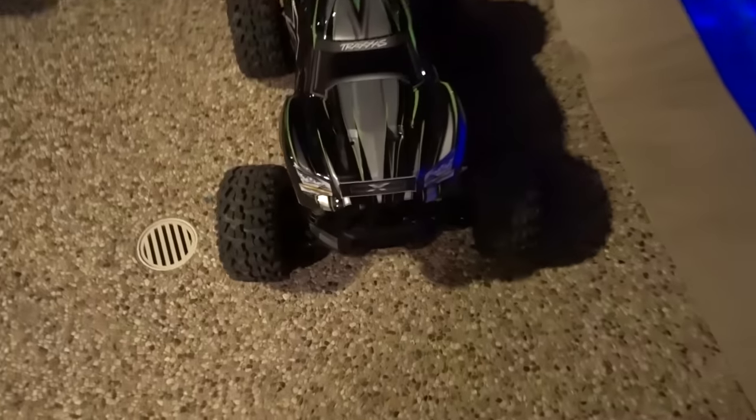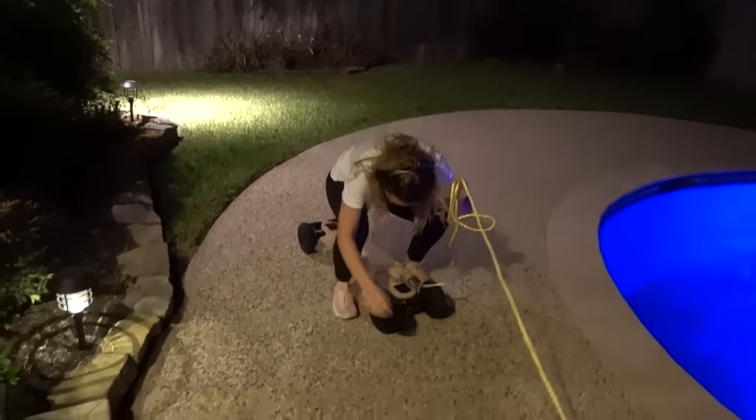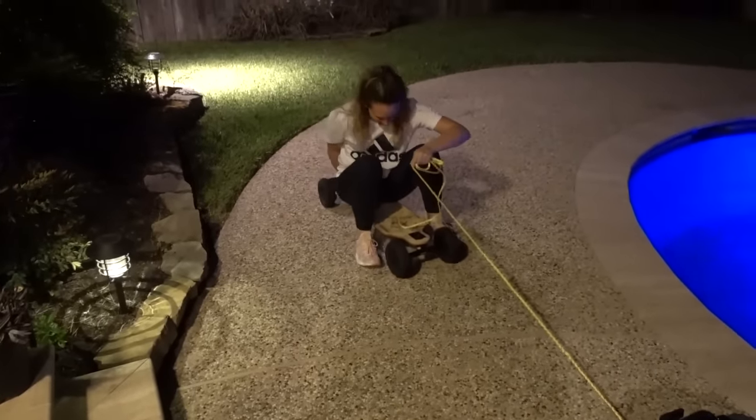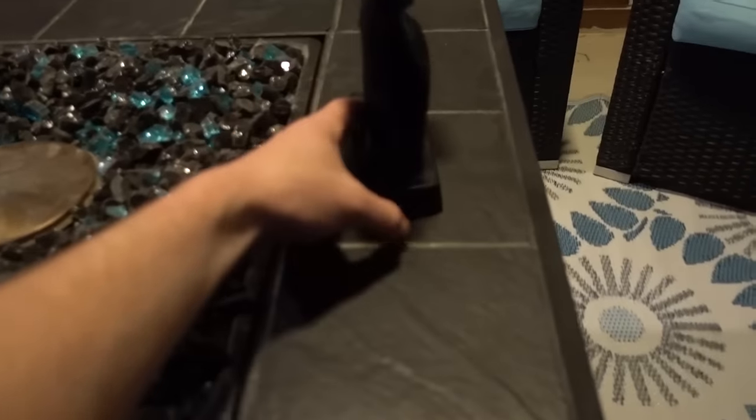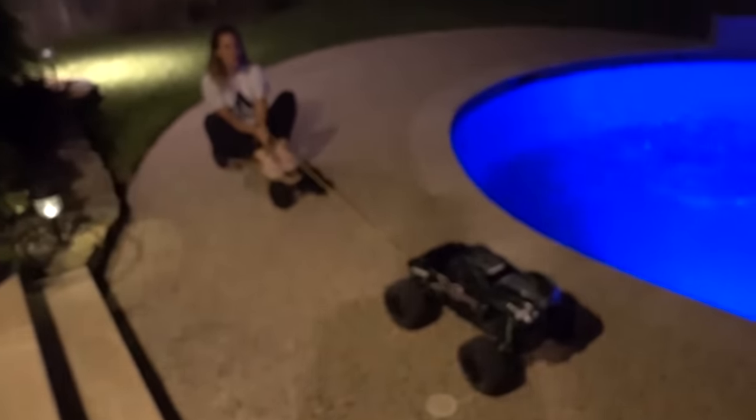Okay, so we don't have too much room to work with, to tow you with, so I guess just set it right there. I hope this thing doesn't go into the pool. That would be pretty bad. Apparently, this thing is also waterproof too. Okay, so stand on the skateboard. I'm not gonna stand because I don't really trust it. Okay. All right, well, I got the remote here. Let me turn it on. The remote is on. Okay, so I won't, I promise.